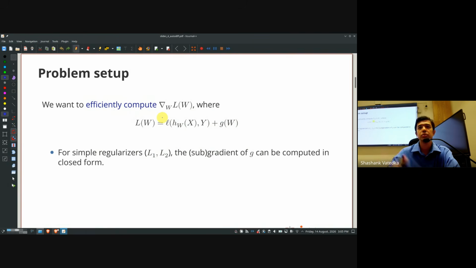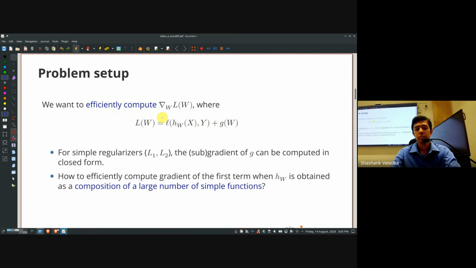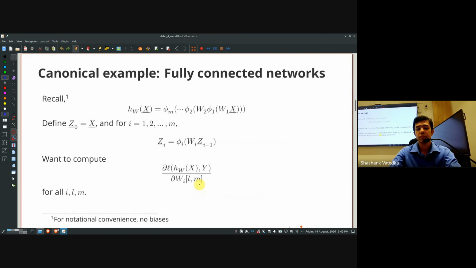It's a composition of many functions. So in particular, what we'll focus on is how to efficiently compute the gradient of this first term, where HW is itself a composition of a very large number of simple functions.